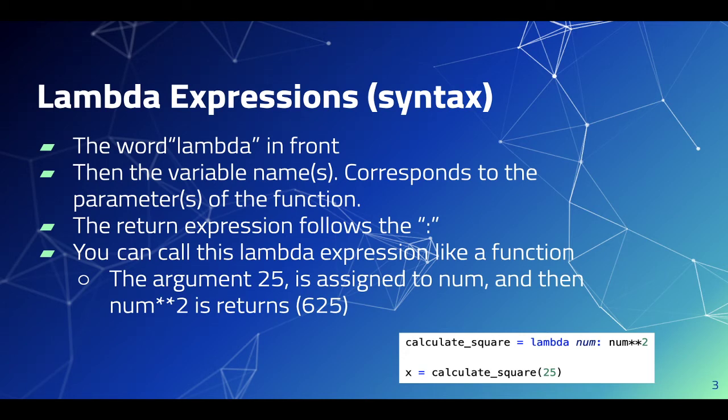So let's talk about the syntax again. Lambda is the keyword that you have to use, right? You cannot switch this up. You cannot put it uppercase. It has to be lambda all lowercase because that's the keyword. The parameter goes right after the lambda keyword, before the colon. And finally, we have the return, whatever is going to be returned after the colon. So we don't specify return, but we say colon num squared in this case.